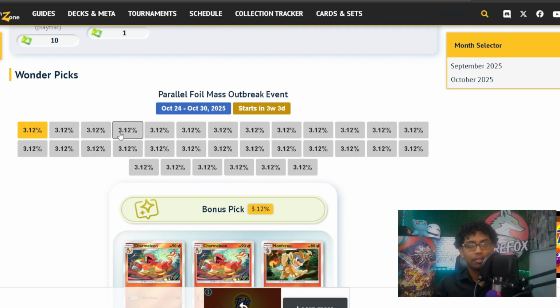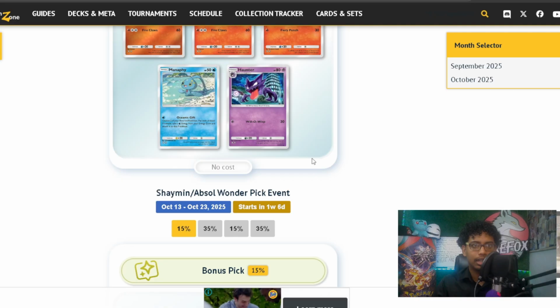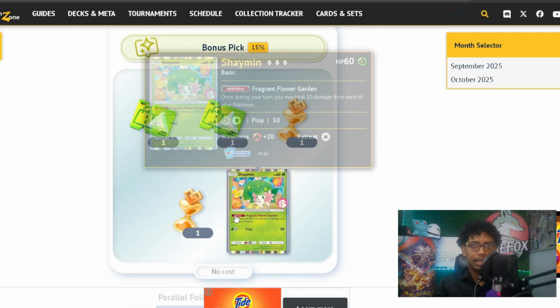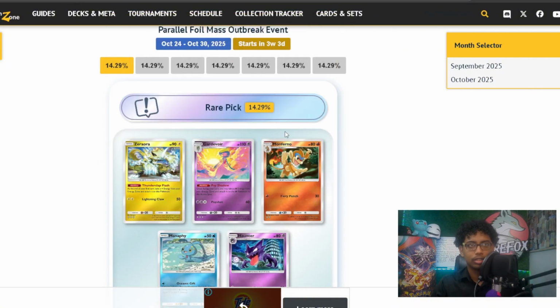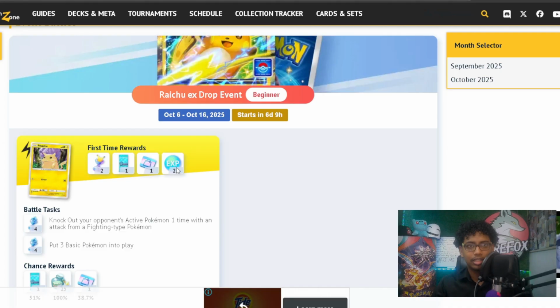Here are the rates for some of the Wonder Pick foil cards that will be coming in the event, so you can kind of get that, as well as the bonus pick that they usually have. You know how these events go. So there's also going to be event battles separate from the solo battles.